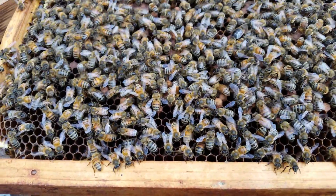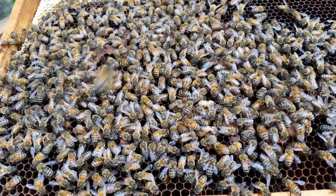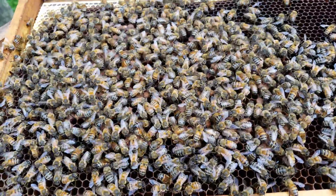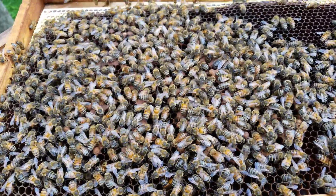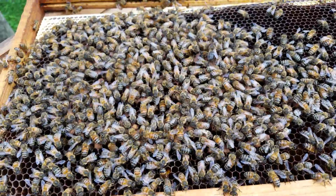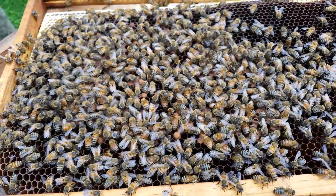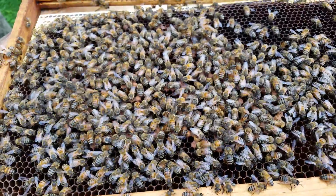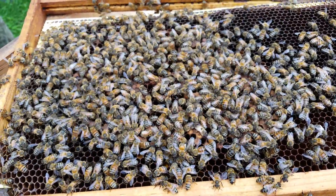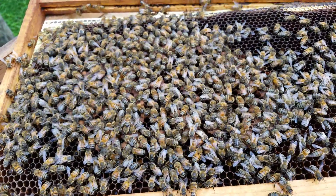When you discover you have a laying worker colony, the only way I have found to remedy it is to take a frame of mostly, I'd say 50-50 open and closed brood with a ripe queen cell. As soon as you put the brood in there, the colony will get the smell of the brood, the pheromones from the brood, and when that ripe queen cell opens, that is the reset button. Once the reset button is hit, the laying workers stop. The workers will turn around and devour all the eggs and any brood, and then they will wait for the virgin queen to go out, mate, and get things going again.